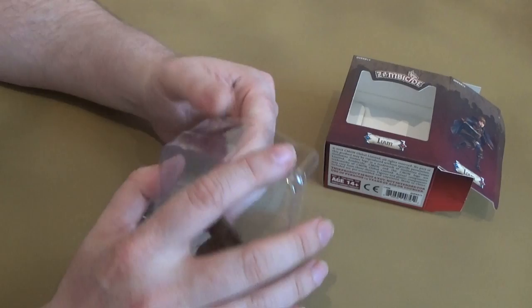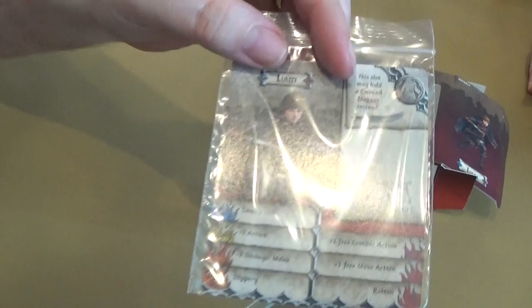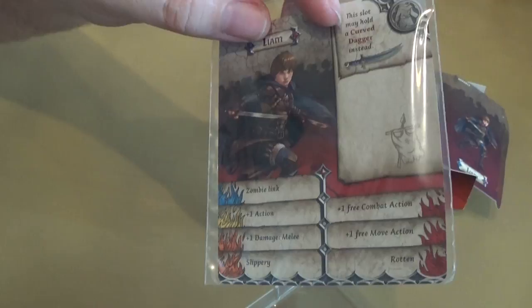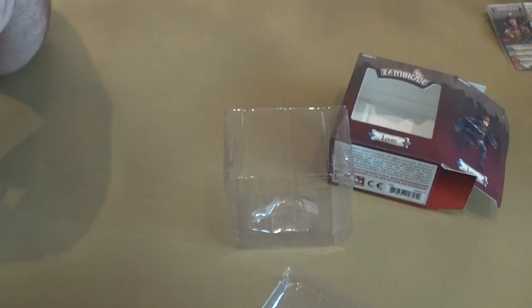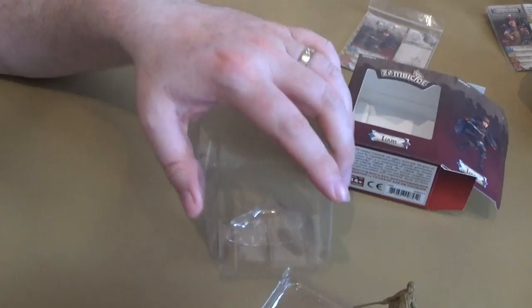So, there is Liam. See the card? Zombie Link. Kind of makes sense. Plus one action, plus one damage, slippery. One free combat, one free movement, and rotten. So he's kind of half zombie-esque. So the rules for him actually do make quite good sense. There is the model. It's pretty nice, actually.